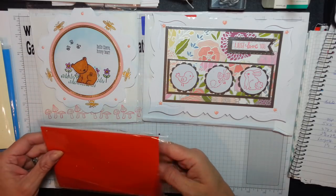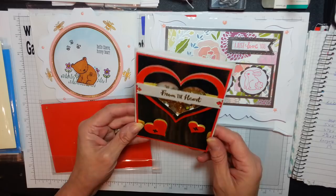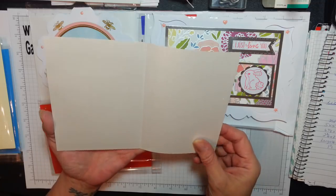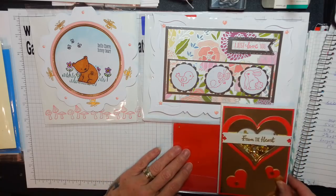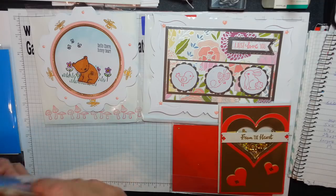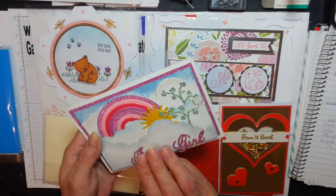We've got a lovely one here in the red envelope — and it's a shaker card! From the heart. Absolutely perfect, look at that, isn't that gorgeous. Wonderful, absolutely fantastic. These are brilliant. Every one of them is totally different and I love that. I do like sets when they come in, but I love when someone sends just a five or six card set and their individual stamp goes on each one.